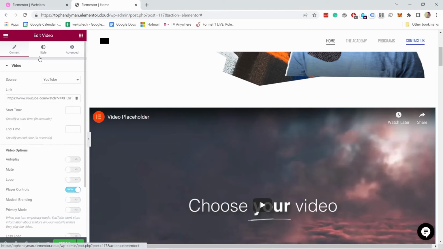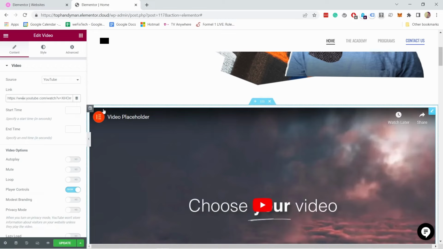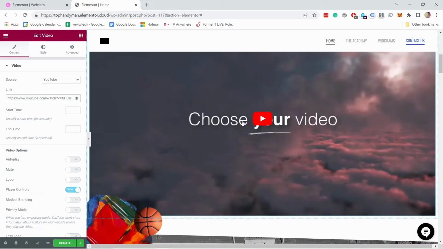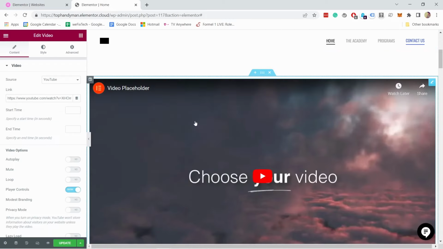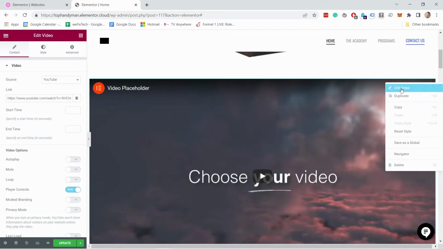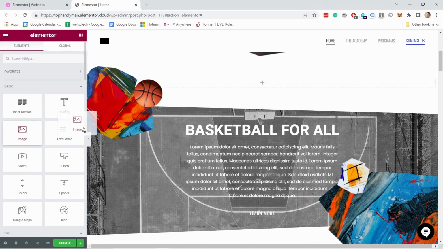So if I go to content, now what I could do is add a video here. So I could go to YouTube and just grab a video, and then it would appear here instead. There's other settings here specific to the video. So let's say actually I don't want a video. Well, then I can just delete the whole section from here. Or I can hover over the video, and here at the top corner, you have the pen icon. You right click on it. You can now, you see that edit video. Now you can delete it here. So I'm going to delete it, and I'm going to add an image instead.